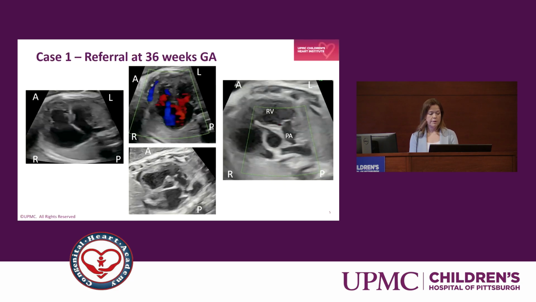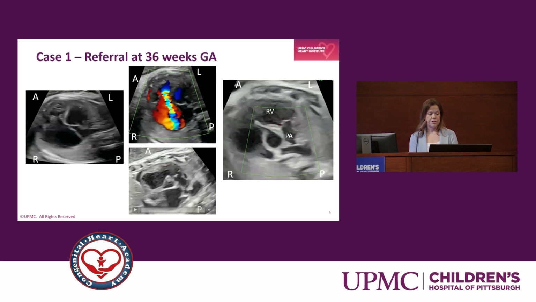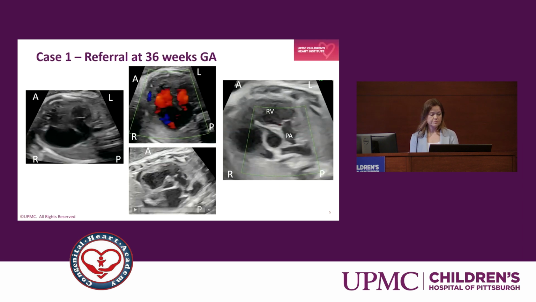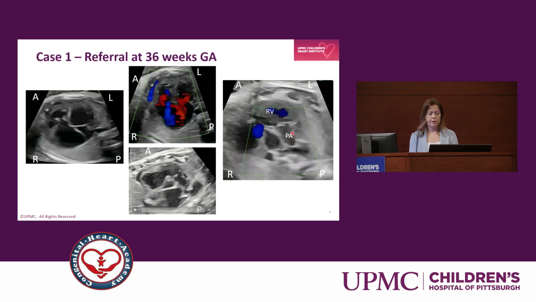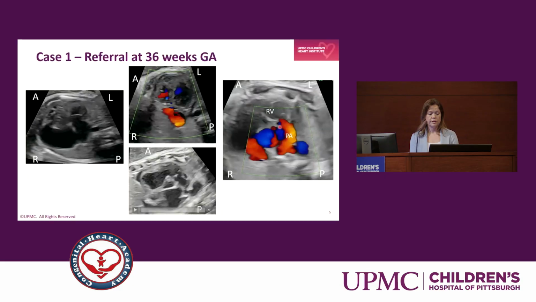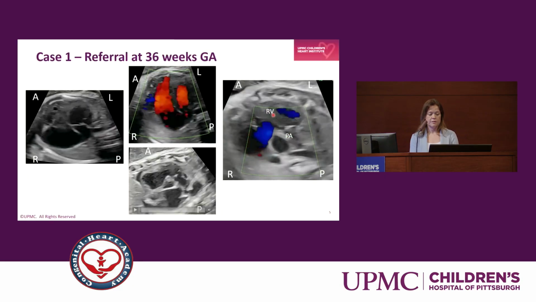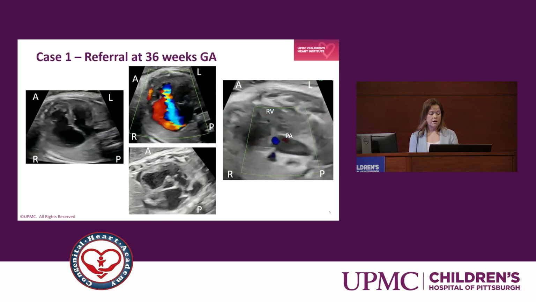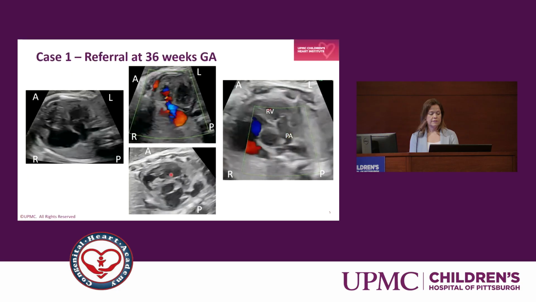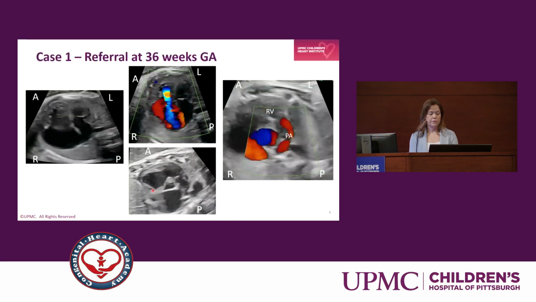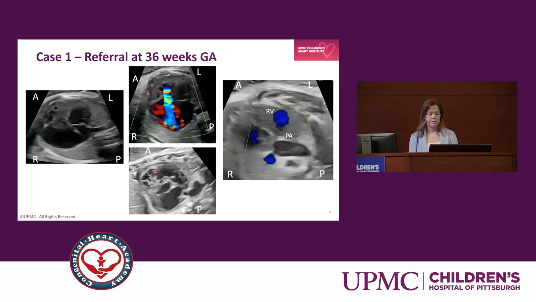The clip at the top shows the degree of tricuspid insufficiency, that large blue jet there, which was severe. On the right, there was no obvious antegrade pulmonary valve flow. This is the pulmonary valve here, and there was no clear jet of antegrade flow to the PA, but intermittent trivial insufficiency, the small red jet that can be seen there. And in this short axis view here on the bottom, we can nicely see the three leaflets of the tricuspid valve, with this being septal, inferior, and anterior leaflets here.